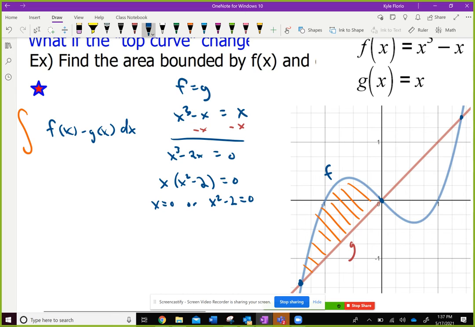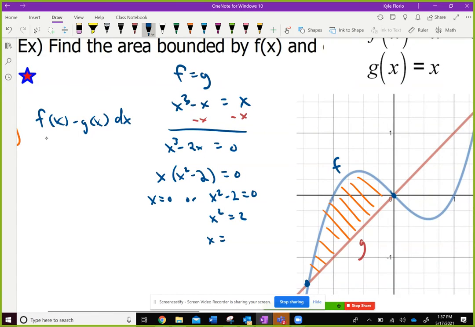So x squared minus what equals 2? I mean, x squared minus, yeah, what squared minus 2 equals 0? So just add 2 to both sides. So x is going to be what? Square root of 2, plus or minus. Yeah, and those are my 3 solutions. So I got 0, negative, and positive root 2.